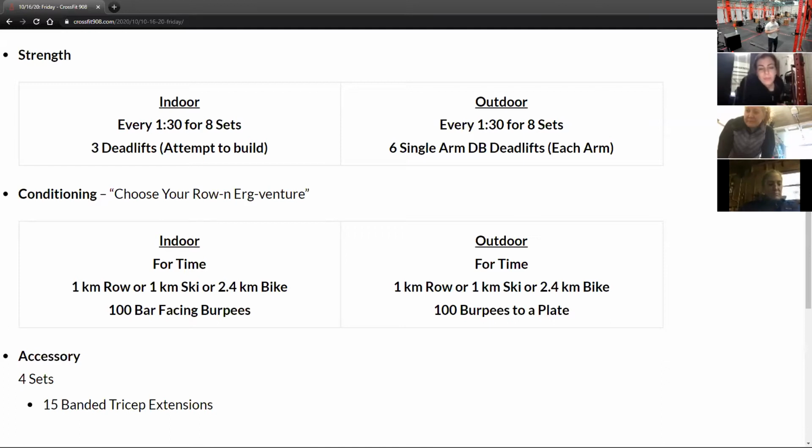Okay. The conditioning today, choose your own Erg-venture. So you have options if you have the equipment. Mindy does. So 1K row, 1K ski, or 2.4K bike. For most people, that's in the 4 to 5, maybe 5.5 minute time frame.